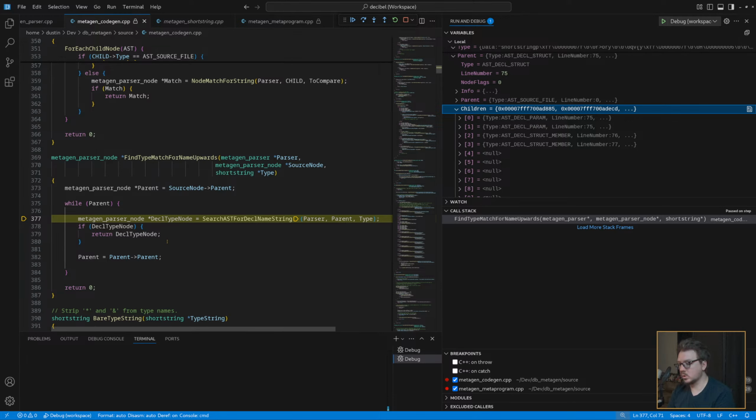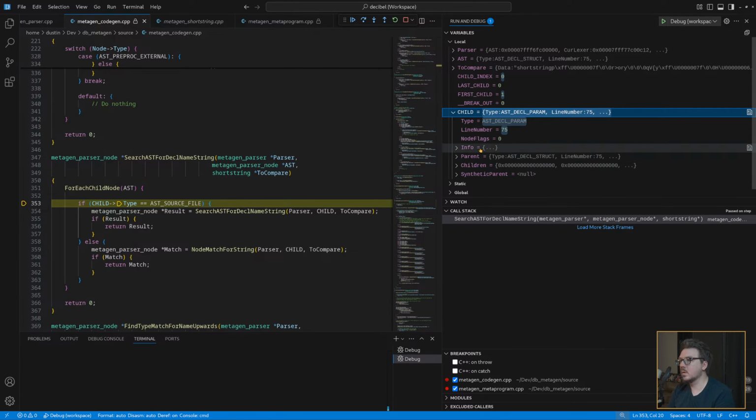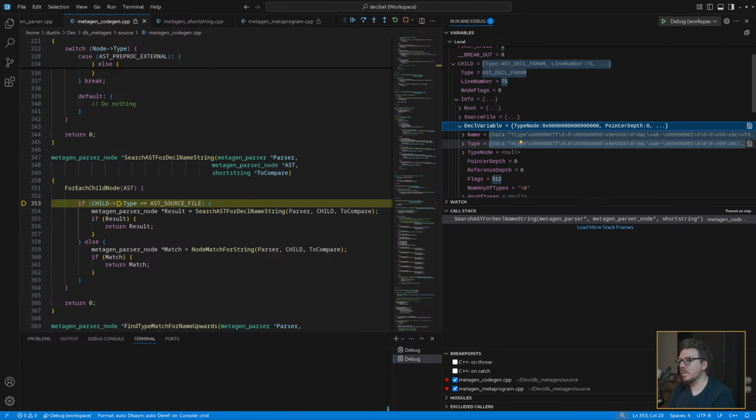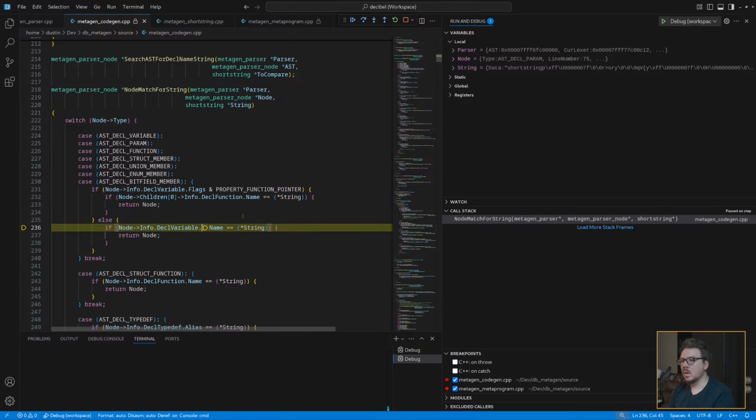So let's search that. So this first child we check is this first parameter, which is a type. The decal variable's name. Because it's a parameter. But we're looking for the name short string. I don't know how we're ever finding this, actually.